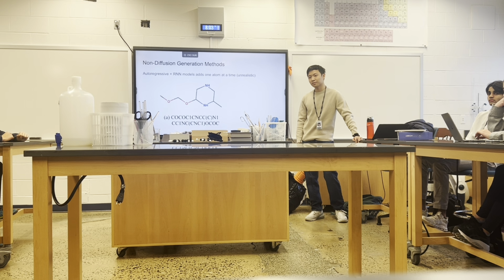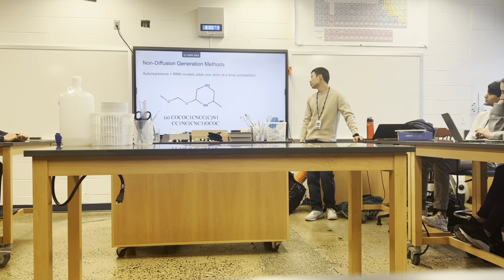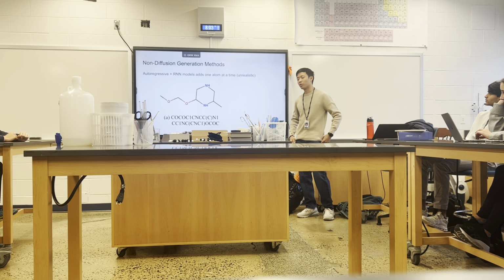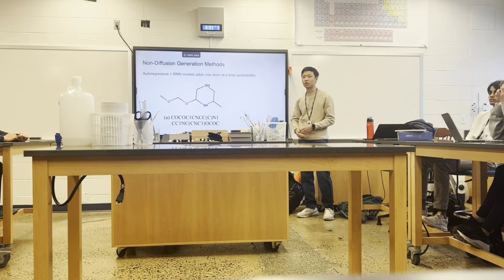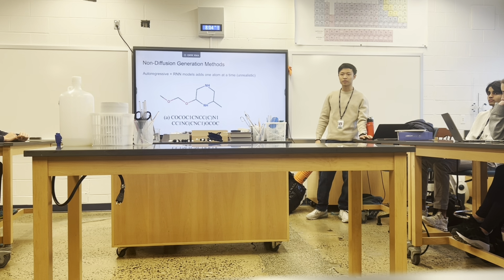Are atoms only added to one end or the other, or can they be added in various places throughout the molecule? I believe in autoregressive and RNN models, you start off at one atom, and then you add 1, 2, 3, 4, 5, and so on. You just keep on adding to that. So adding to the end? Yes, I believe so.